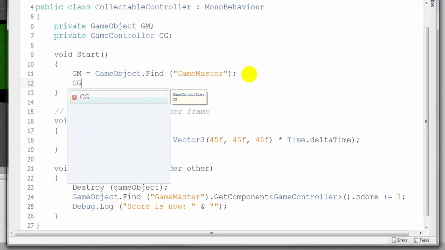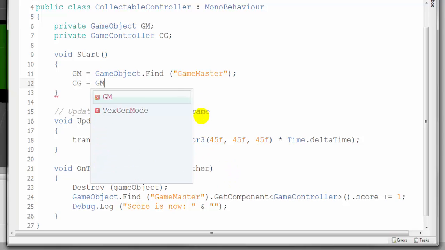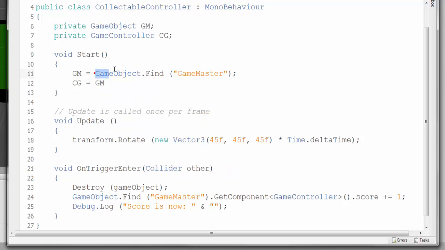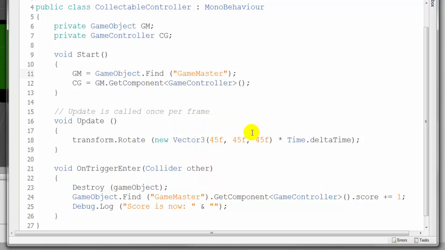And next we have GC equals, and we need to get the game object, which we already did right here. So we can just say GM dot, and now the rest of it is going to be this GetComponent part. Take that, put it in there. Now notice that GC is the game controller script, and it's already grabbed right here.